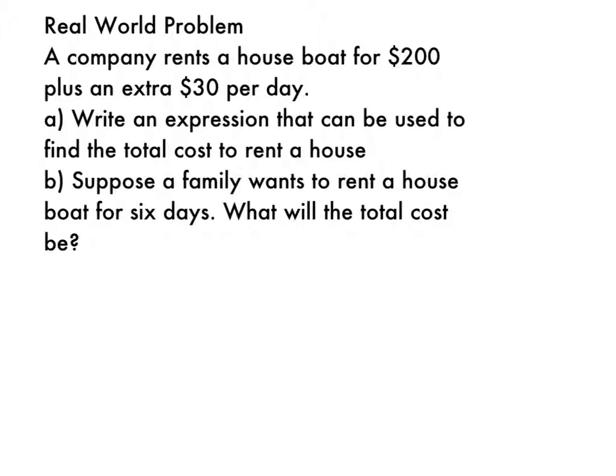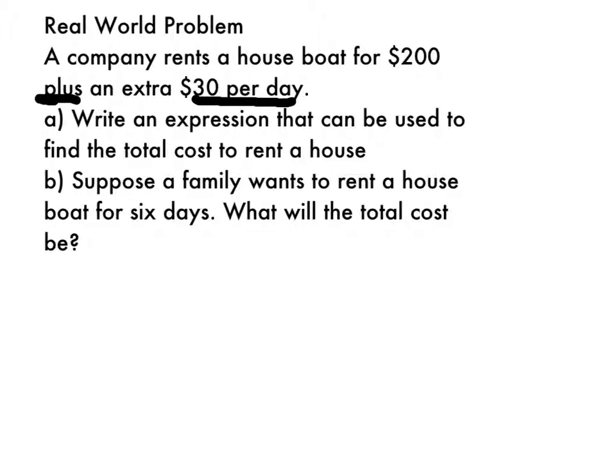So it says, a company rents a houseboat for $200 plus an extra $30 per day. A, write an expression that can be used to find the total cost to rent a houseboat, and then B, suppose a family wants to rent a houseboat for 6 days. What will the total cost be? So a company rents a houseboat for $200 plus, that's a key word, plus an extra $30 per day. Okay, so there's some more information that's kind of key.